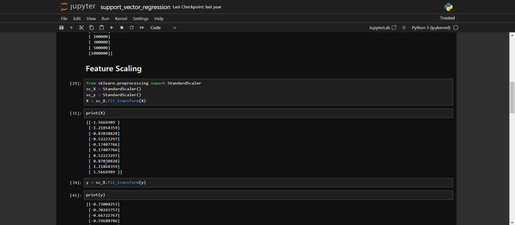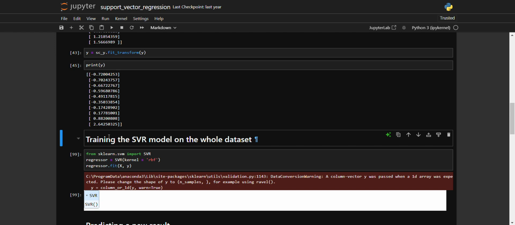But as a machine learning engineer, it's a good practice to use different standard scalars for different columns, and especially if there is a very big gap between the values of different columns. So now let's run this part again.